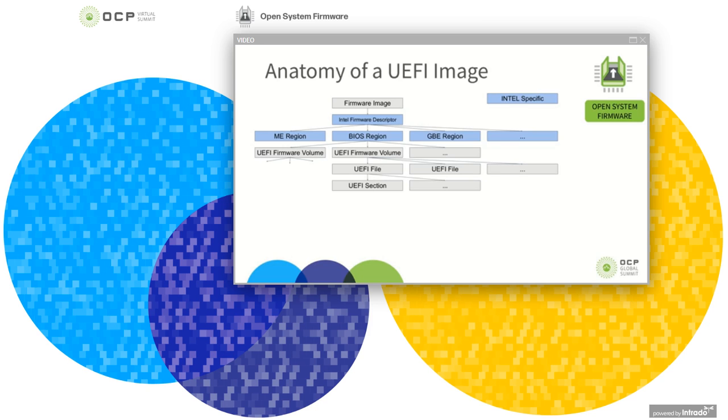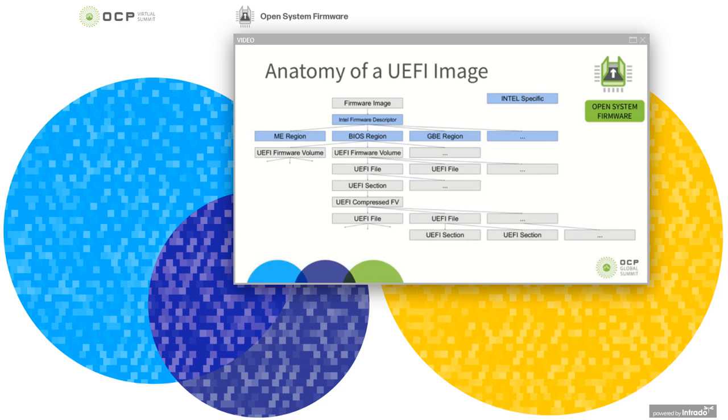So to make things a bit complicated, UEFI has an interesting way of compressing the entire file system. With LZMA compression, which is most commonly used because it's a fairly good compression algorithm, you can't compress a firmware volume itself. You can only compress a special type of section. And the way they get around this, and the way they're able to compress the entire firmware volume, is to nest it inside of that special type of section, as you can see here.